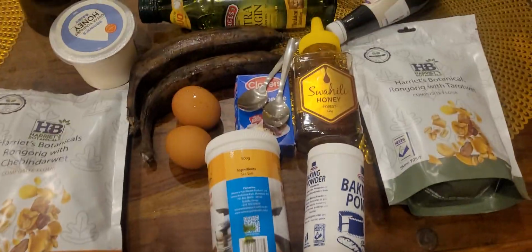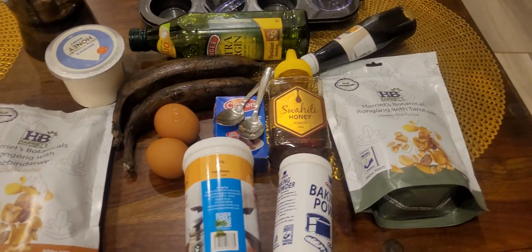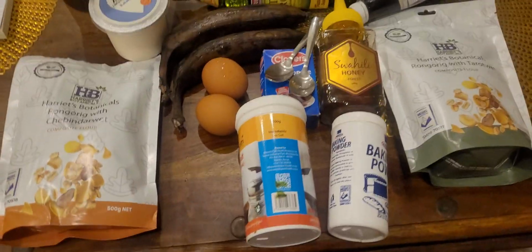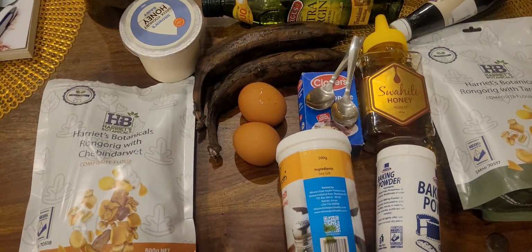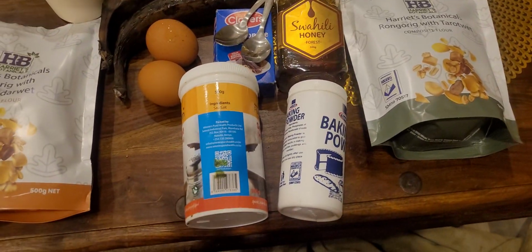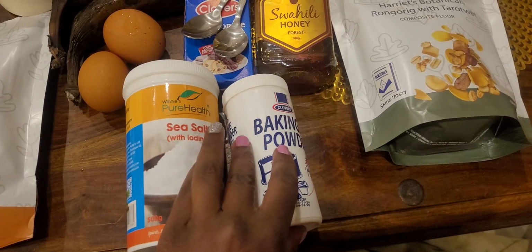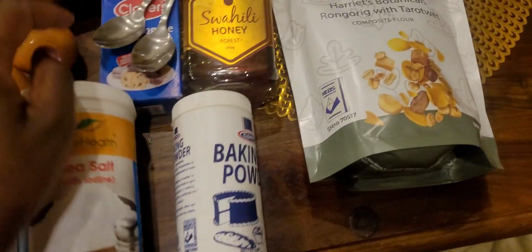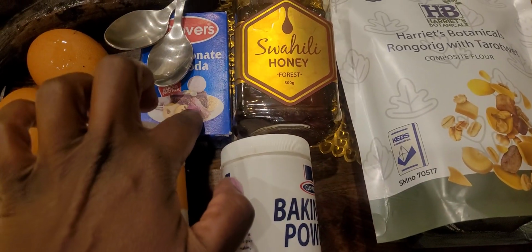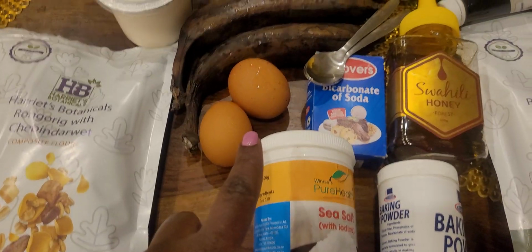So I had promised to give you the recipe for the cupcakes that you have been finding. If you look at this, we have the rongori with chebindaret. We have also the tarotwit. We have sea salt, right? Baking powder. This is important. And I also have bicarbonate of soda. Okay. I have honey, 2 eggs.